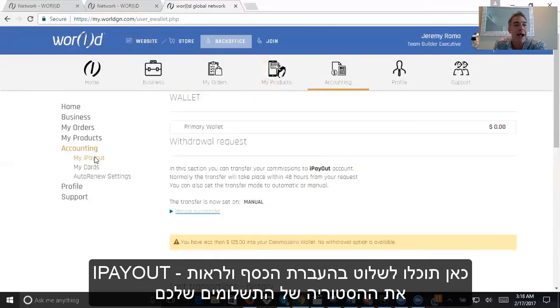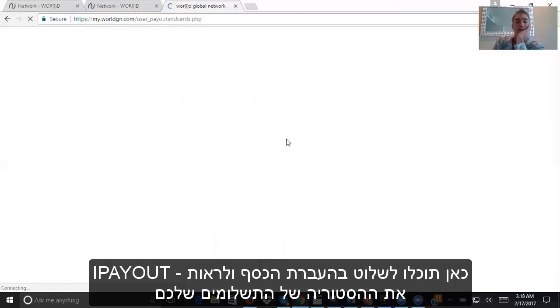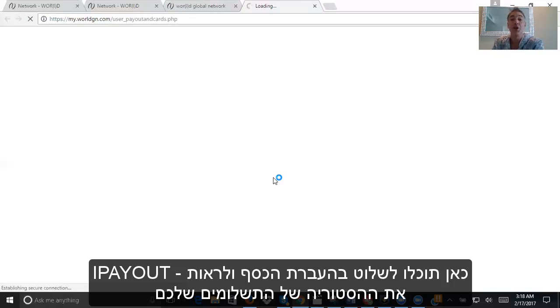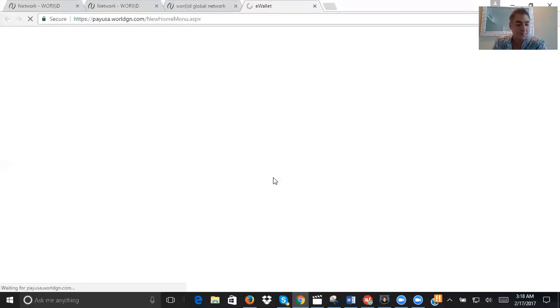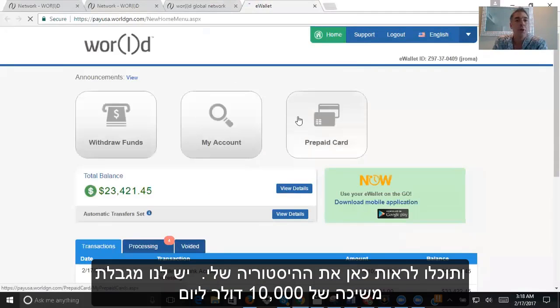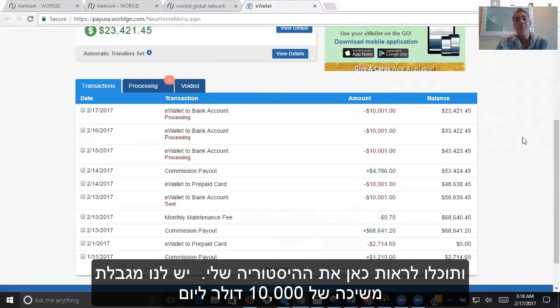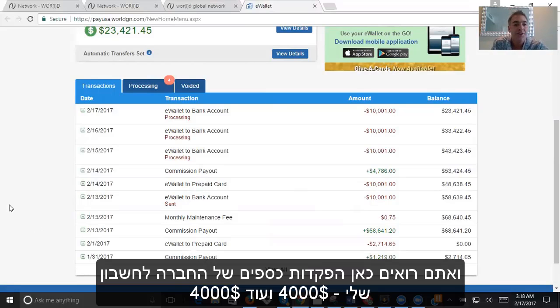If you click on My iPayout, this is what will actually take you to the iPayout section where you can control your withdrawals. And I'll show you a little bit of the history here. So we have a maximum withdrawal limit of $10,000 a day. You can see here that my deposit hit on the 13th. Here was a $68,000 deposit.